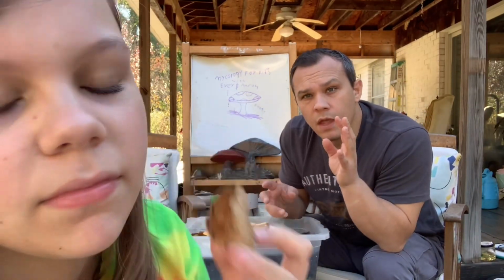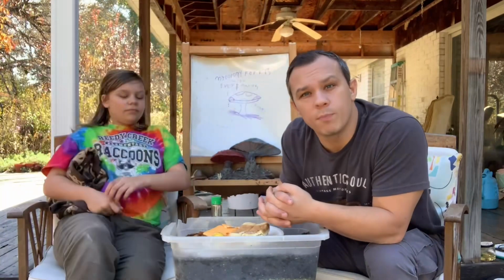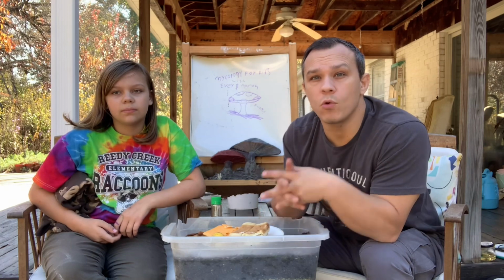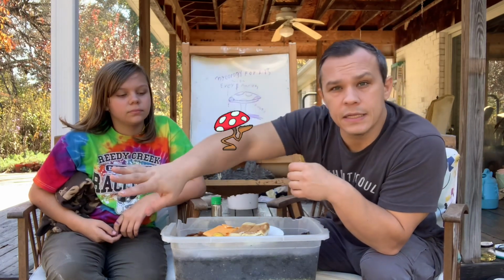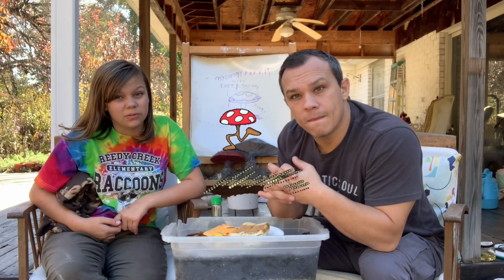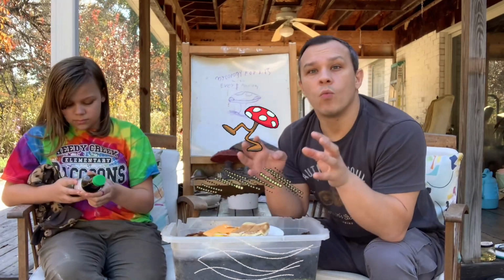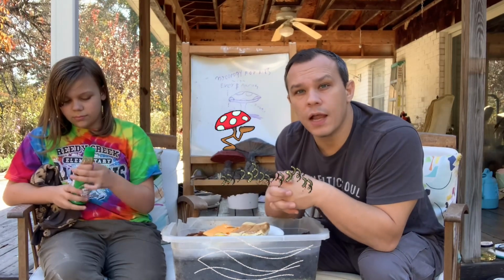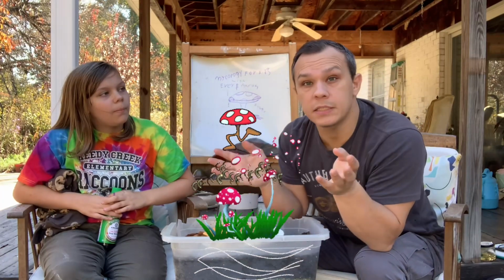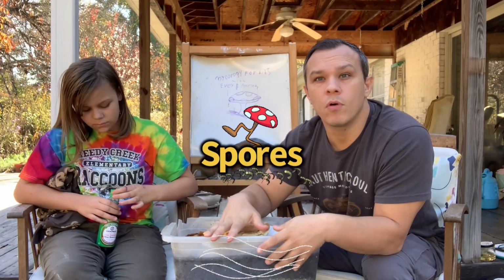In those gills is what helps the mushroom reproduce, and those are where the spores are held, which are basically like seeds. The spores are microscopic. They blow away in the wind, land in some soil, and grow some hyphae. Then all of those hyphae together, the mycelium, when it's ready for certain types of fungi, will grow up and form a mushroom, which we call a fruiting body. And then it'll repeat that cycle.